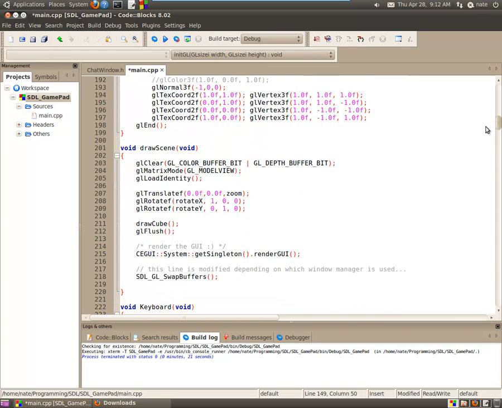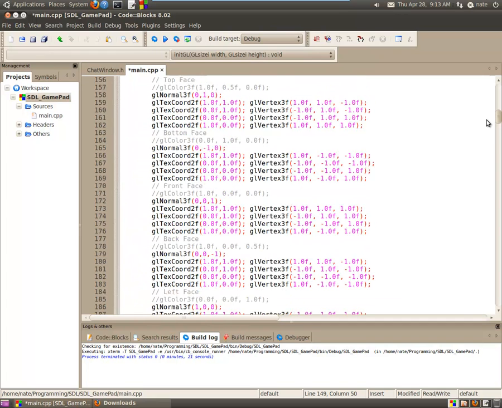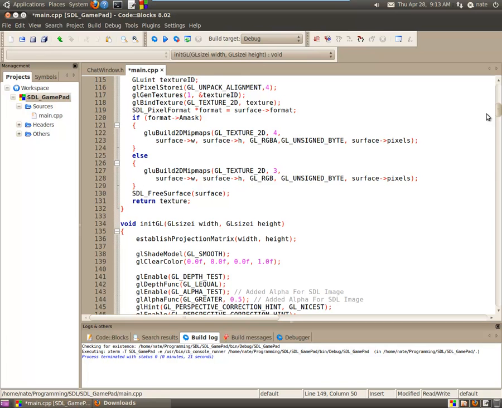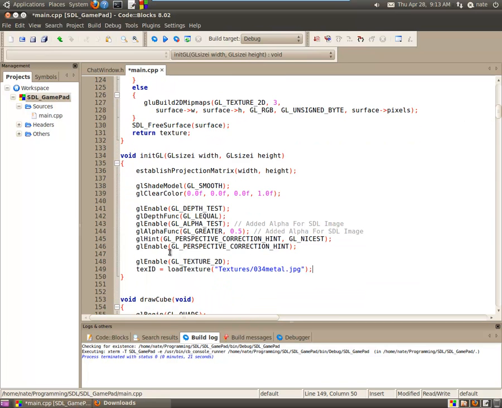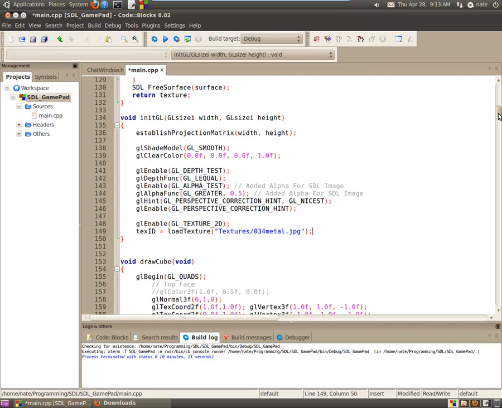One other thing we need to do. We already called this texture to be initialized and loaded. And so we want to load our textures at the beginning of the simulation and not repeatedly over and over again, so it doesn't eat up memory and computation power. So we load it into memory and load it into OpenGL, and then thereafter we don't have to worry about it. The only time I'd change this around is if I was doing dynamic loading or something of that nature, where I'm loading and unloading assets in the game engine on the fly as needed.